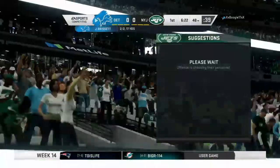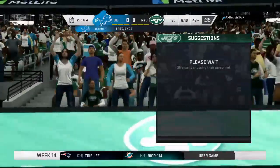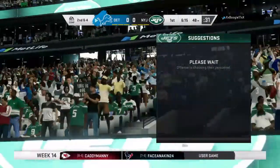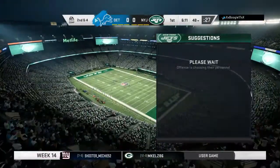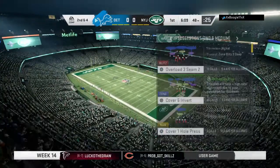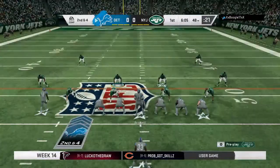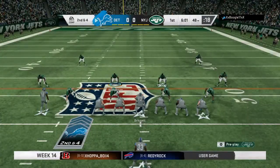He'll get a nice chunk there on the first down run, and it's 2nd and 4. Defensively here, you're facing a top 5 team in terms of points scored in the NFL, so when they're that high-powered, you've got to find a way to hold them under 20, because to me, that's the magic number. 20 points scored, you give yourself your best chance to win. So if they're up around 24, 28, 30, they could be in some trouble. And I think so, because then you turn it into a shootout, and that means your offense has to keep pace.